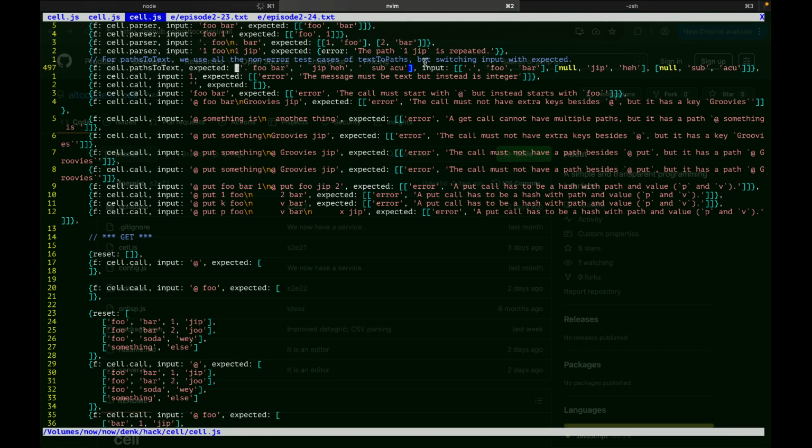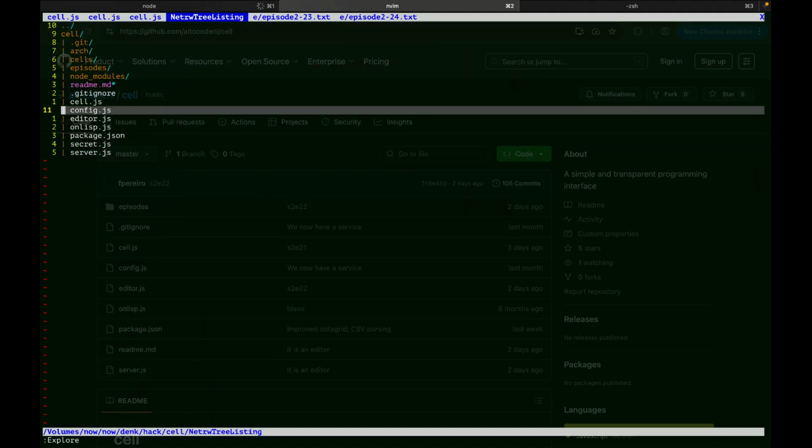Then I give it this input in the paths. I'm surprised. Why do we need this in pathsToText?